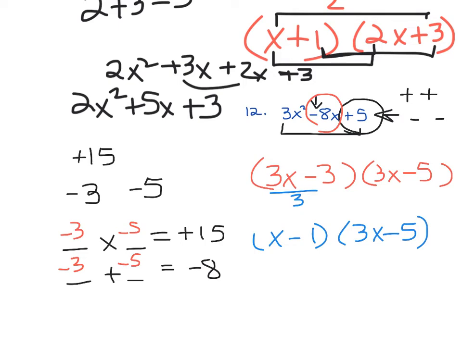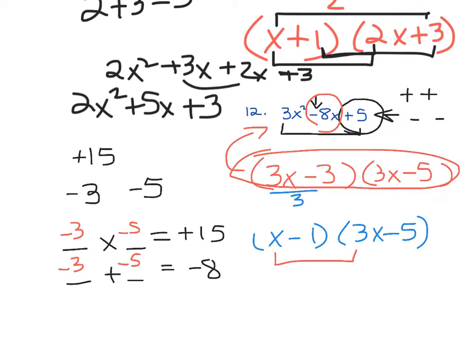Now at this step, this is where you should FOIL it. If it doesn't go back to the beginning, you either simplified wrong or maybe you picked the wrong factors. Okay, if at the red step here, if you try to FOIL this, it's not going back to the beginning. So right away, again, you need to stop and think. Did I not simplify? Did I pick the wrong factors? What did I do wrong?